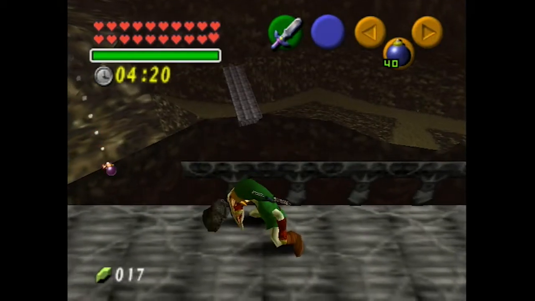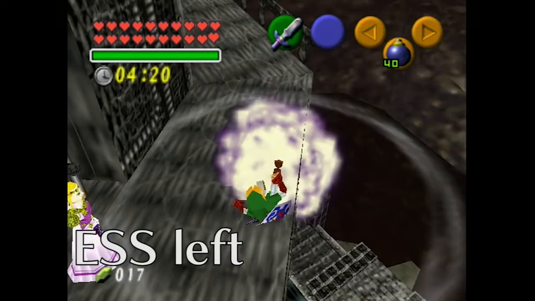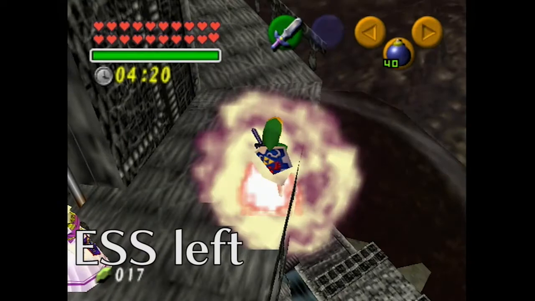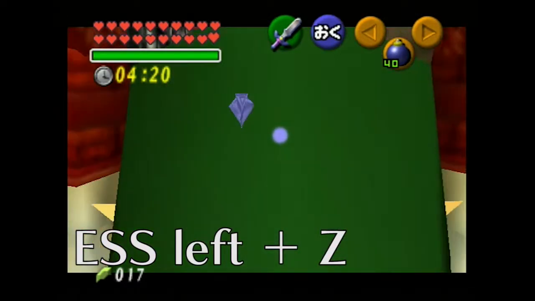So now I'm going to talk about which frames you're supposed to hold Z and R on. That's the frame perfect part about this particular HESS. Basically, you roll into the bomb while holding ESS left, and then at one point Link stands up. The frame after that, you're supposed to press Z and R on, and then you're going to get a HESS with the proper angle. If it's any later than that, it'll sometimes work depending on which frame you rolled on, but it'll give you a bad angle, so you won't be able to get the trick.